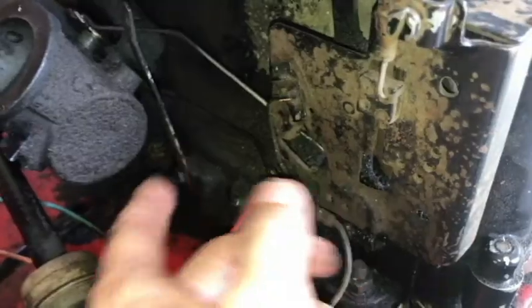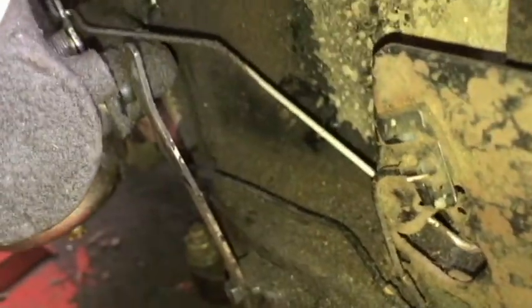Okay, so here's the deal. There's a brace right here. It doesn't even have a nut, screw in it. It should have been screwed right there. I'll try to find something later for that. This rubber hose here needs to come off like that.